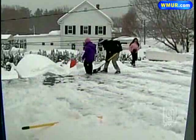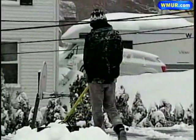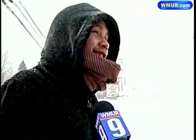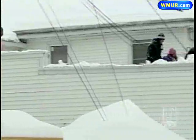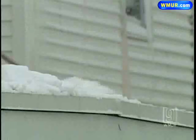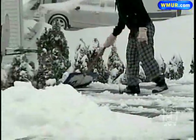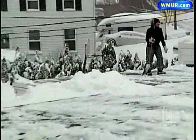We found this entire family working to clear the top of their convenience store in Plaistow. 'When it gets real bad, we have to shovel the roof off because we don't want it to collapse.' Of course, any type of roof work can be dangerous — there's a lot of ice this year, so it's pretty heavy. Fire officials do warn people not familiar with roof work to seek help: 'If you're not sure yourself, call a contractor that has done this and has the right equipment to actually clear a roof safely.'